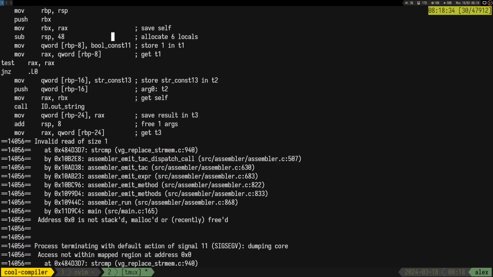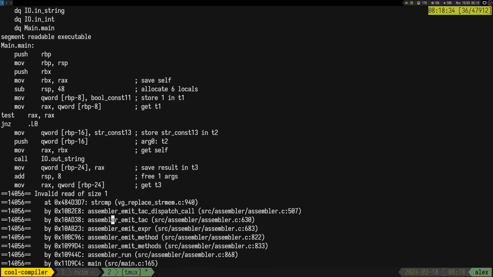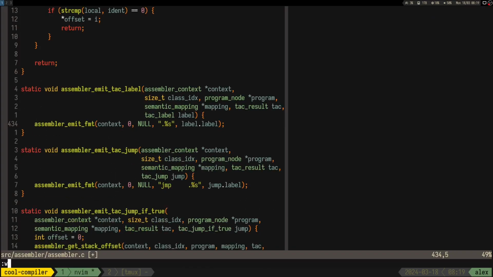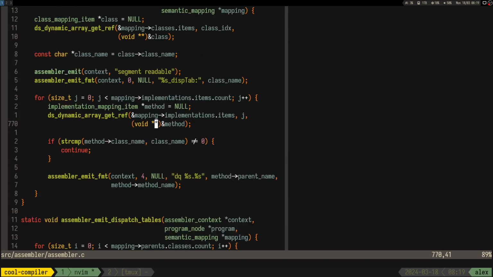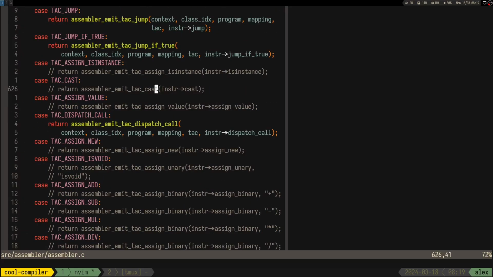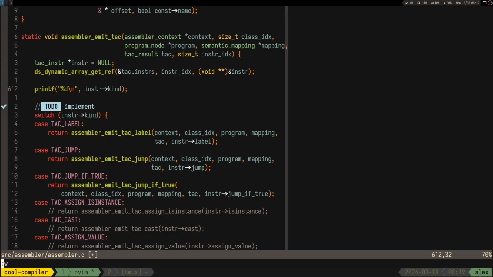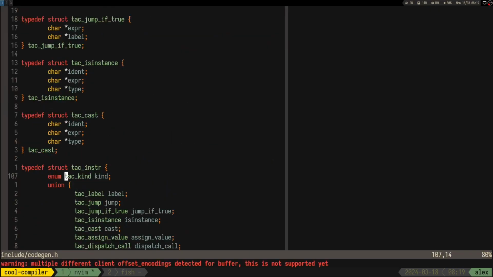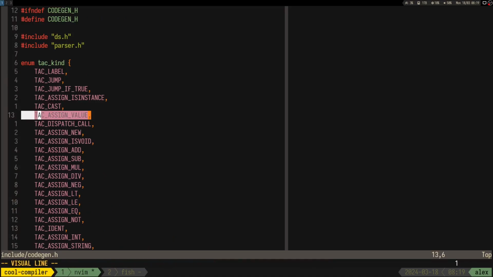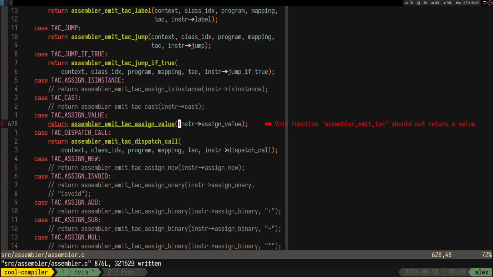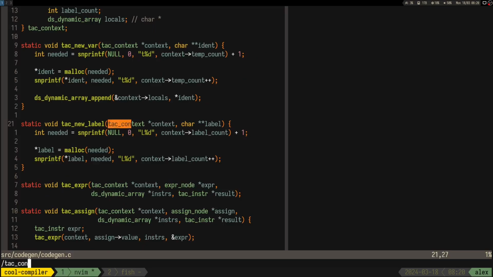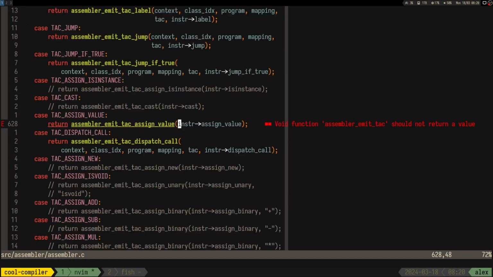I guess that's what happened because I saw that in this function for some reason it jumps to some random function call. So I thought, okay, it's the fifth one, so we need to do an assign value, because it was doing some random stuff.